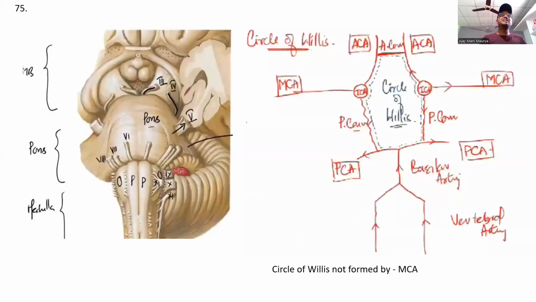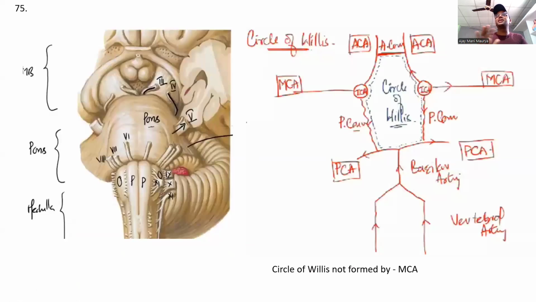Also, guys, please remember this one. The other image-based question we have to get: look at the cranial nerves, oculomotor, trochlear. Please remember this one, guys. And this is the third, fourth, fifth, sixth, seventh, eighth, ninth, 10th, 11th, 12th cranial nerves. Okay, now please remember this one.